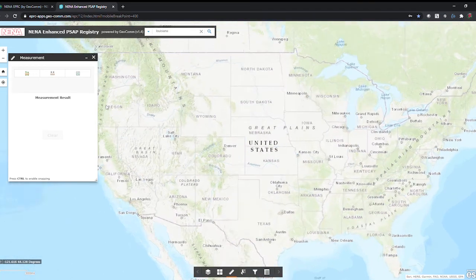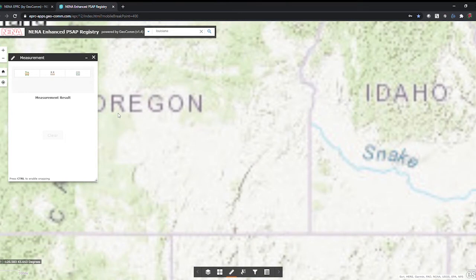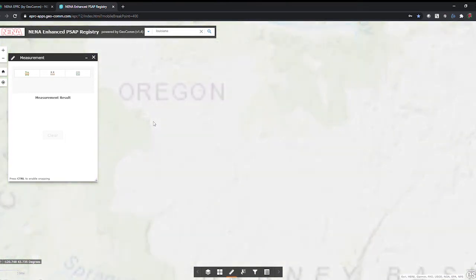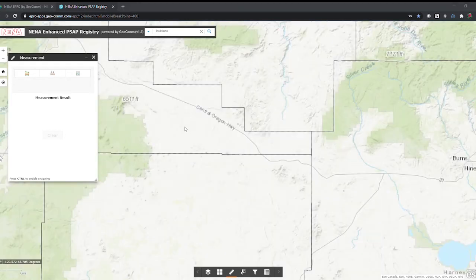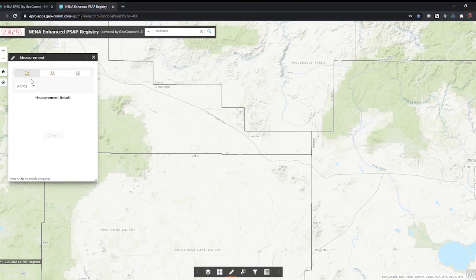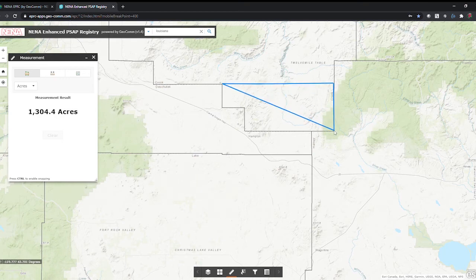The Measurement button allows the user to perform various basic measurements. These include measuring the area of a specified polygon, which will provide the acreage for the area that is selected within this polygon.